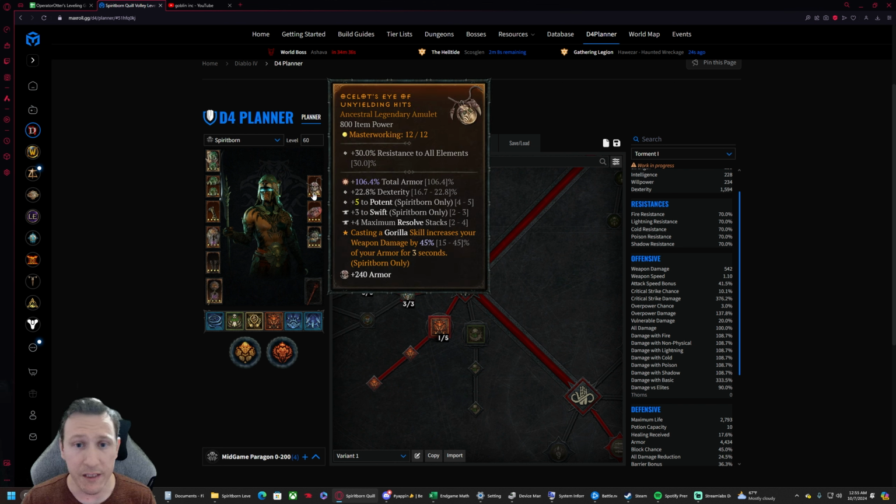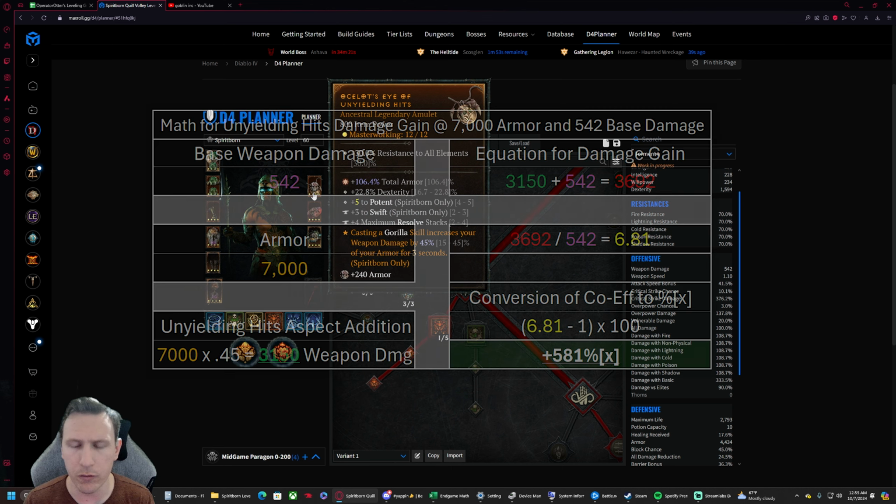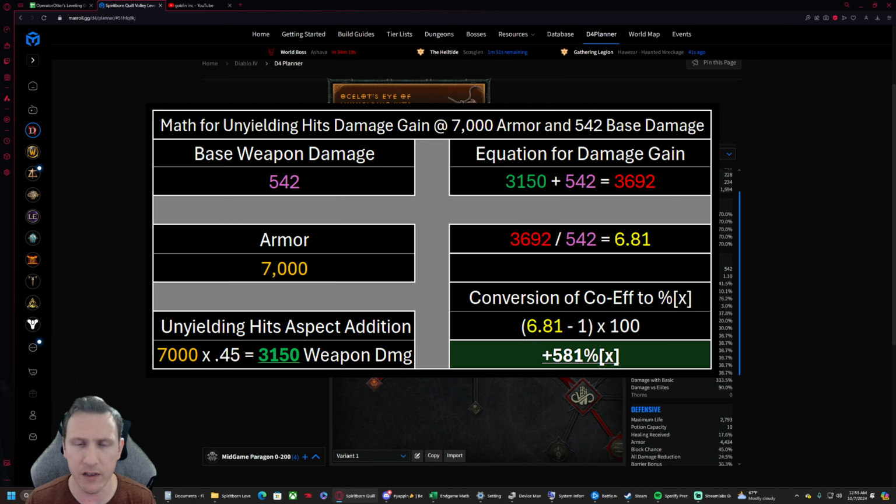Now, this build is going to be stacking as much armor as possible, and when you get to a point of about 4,500 armor, which is pretty basic, and we're going to be able to get our armor up above 10,000 with this build, then with Disobedience, you're going to get to a point where this aspect gives you roughly 600% multiplicative damage, which is about the same value that we got from a Greater Affix Conjuration Mastery triple crit from Fractured Winterglass for the Lightning Spear Sorc last season. So this is a very, very powerful aspect that most Spiritborns are going to be utilizing, and very, very good.